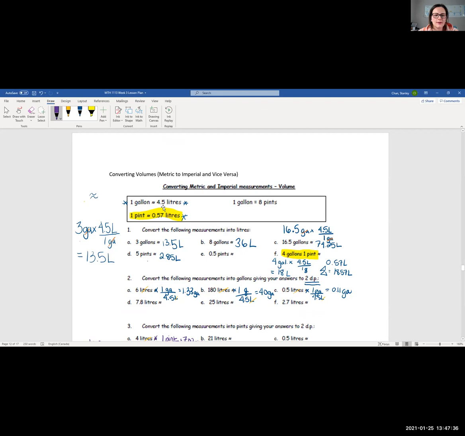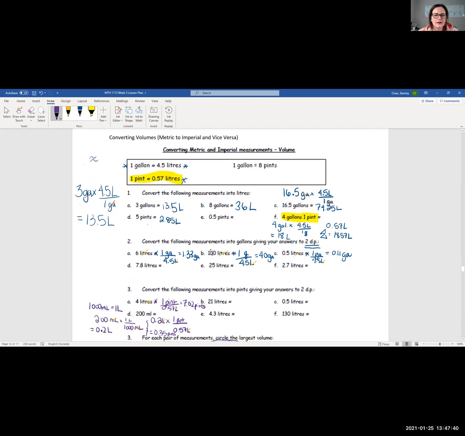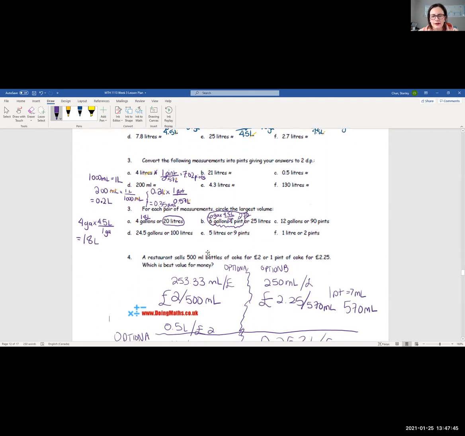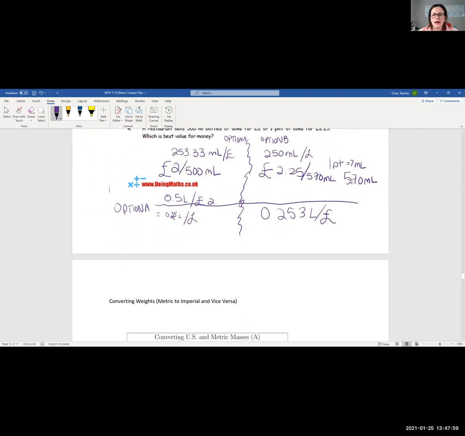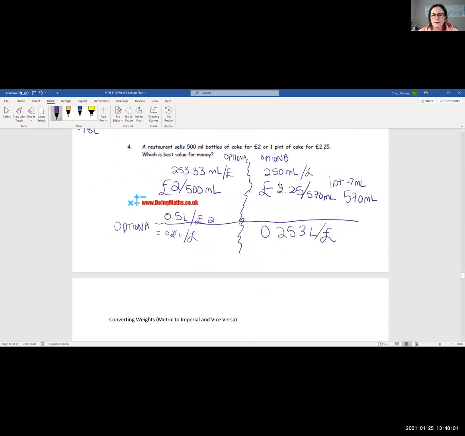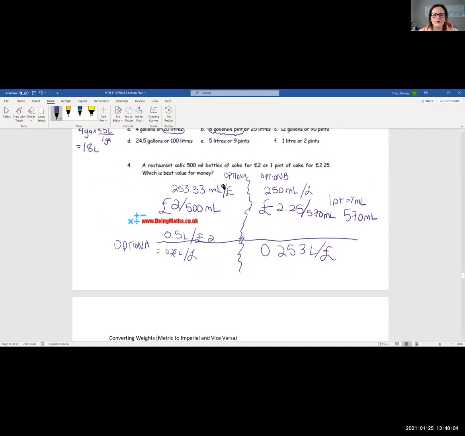So that's the other thing to pay attention to, is that in order to do a full cost comparison, you might need a conversion factor that's more accurate than what was provided. All right. Any other strategies that different groups used? It seems like you were given more value by choosing the first option, which was 500 mils of Coke for 2 pounds.